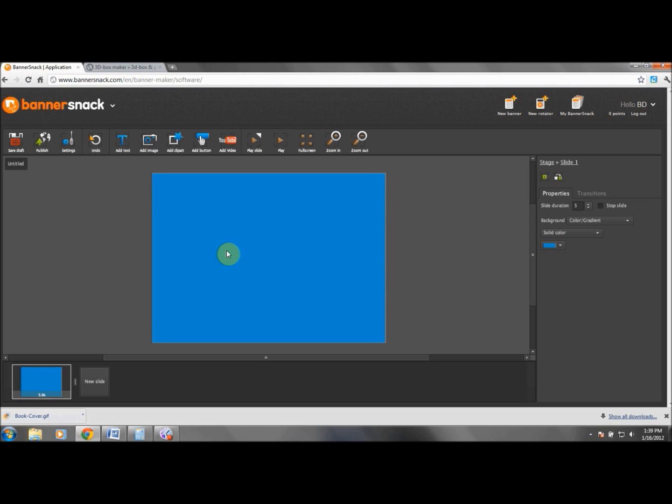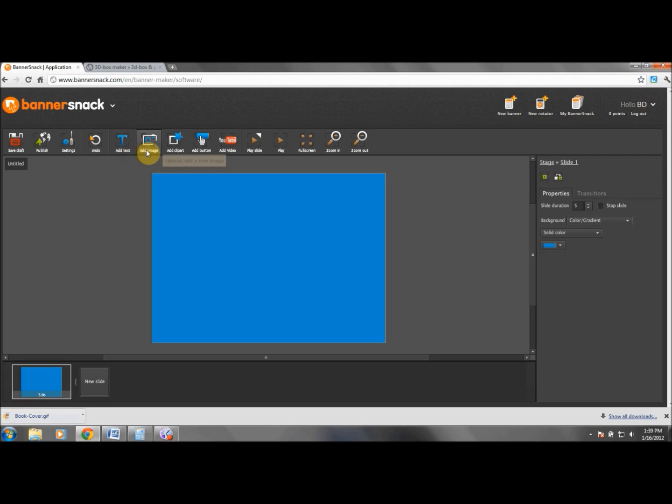What we're going to do first is we've decided on an image that we wanted to use. Remember, if you write a 5, 10, or more page free ebook, paid ebook, whatever it is, you could create quick banners on here to put on your website. And not only that, if you go off-site to one of the social media sites, ClickBank, Facebook, or wherever that is, you can use this JPEG image there too. And we're going to take you all the way through on how to do that.